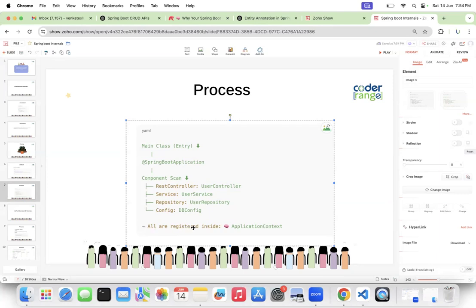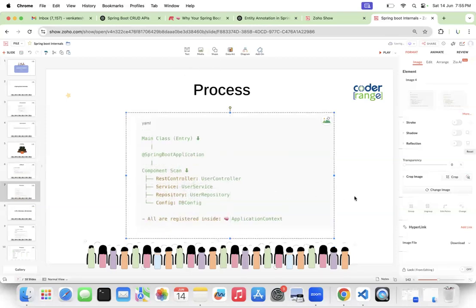All of that is registered inside the application context. Correct? That is the little bit of internals that it does here. So that's the whole idea about everything being registered inside an application context, right?